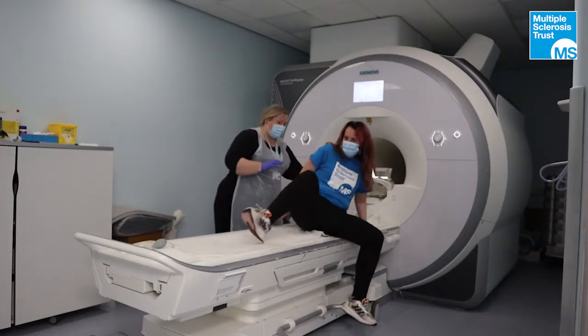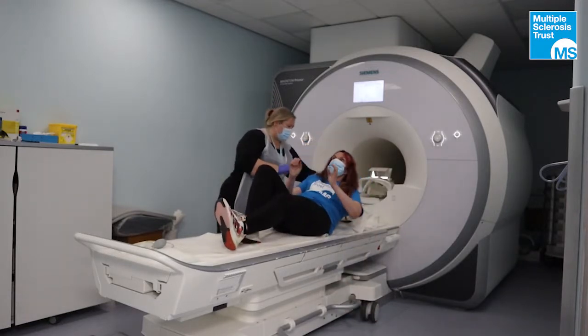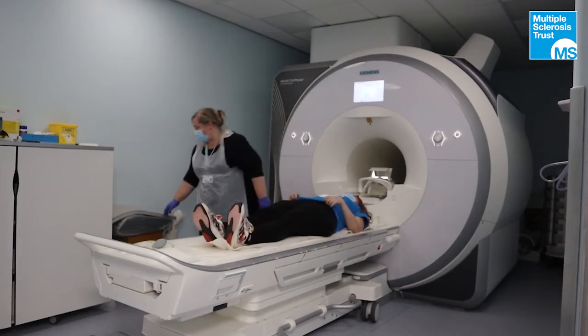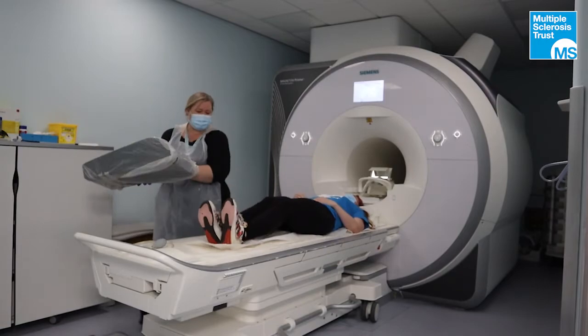As far as the patient is concerned, it can feel a little tight in the scanner if you're a particularly large patient. Your doctor should refer you only if you will fit. It depends on your build — specifically on the widest part of you as you're lying down. The scanner here at the Wilson Brain Imaging Centre, and the majority of MRI scanners, have a 60 centimetre diameter bore. If you're wider than 60 centimetres at your largest part — usually the hips or abdomen — you may have difficulties fitting.